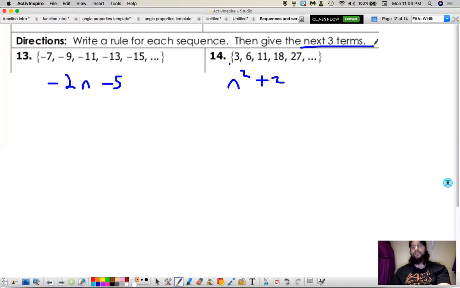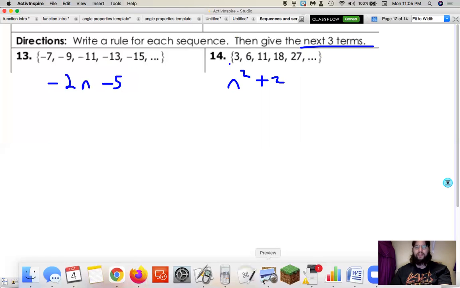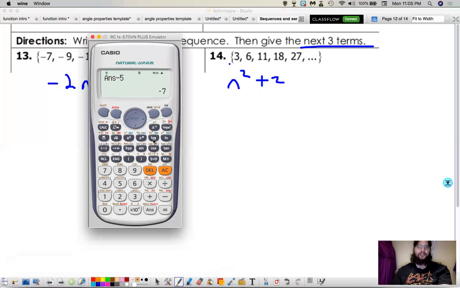Again, we got to get the next 3 terms. So yeah, these look kind of weird. It's not a difference. It's not a product. So try squares. That was the next thing that popped in my head. So let's triple check this thing. 1 squared plus 2 is 3. Let's go with 4. The 4th term should be 18. 1, 2, 3, 4. It is. Pretty safe here. And then we can check, make sure 5 works. But yeah, it's going to work. We got this. We figured it out.